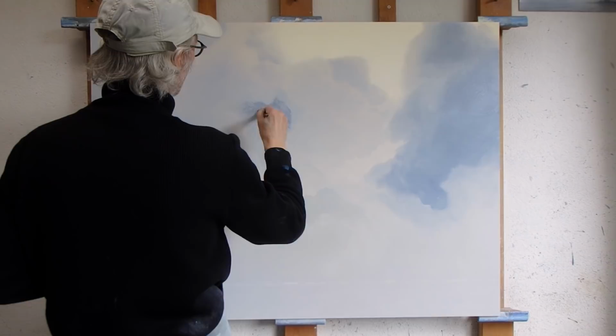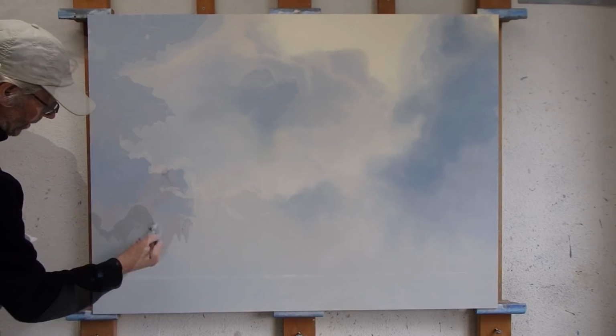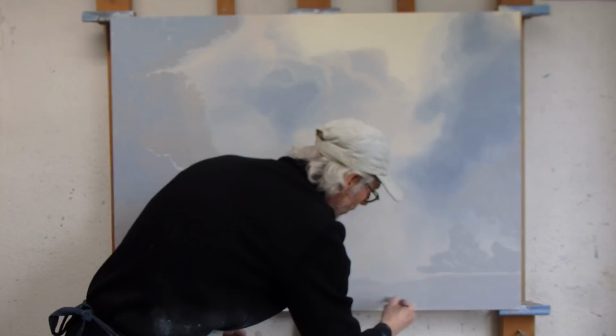The challenge of a subject like this is that on the one hand you want to have light in your painting, but on the other hand you want to avoid too much contrast, because that will ruin the hazy atmosphere. It's a delicate balance.